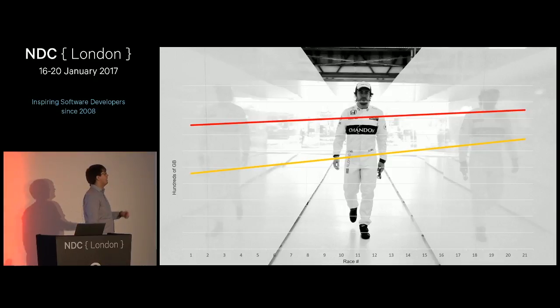And then that line on top there is 2016. So again, we're generating more data last year than the year before, but we're still not growing at a massive rate. Now, bearing in mind this is raw data that's generated by the car, and we're downloading that off the car when it comes back into the garage. Now, the reason that we're not exponentially growing this data volume that we're generating, and trust me, the engineers would love to. They'd love to collect loads more data.